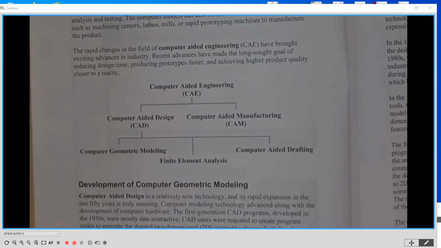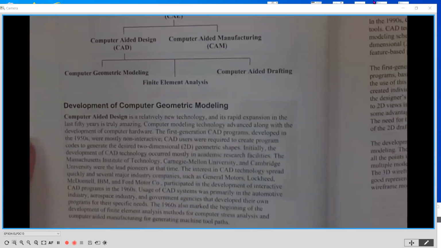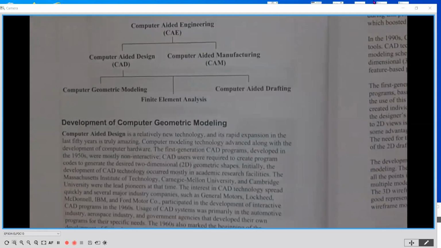Now, it says here the development of computer geometric modeling. So first and foremost, when CAD came onto the scene in the early 80s, it started out as truly taking a piece of paper and putting that picture on a computer. That was it. There was no depth, meaning it was all 2D. It was all in the XY form.